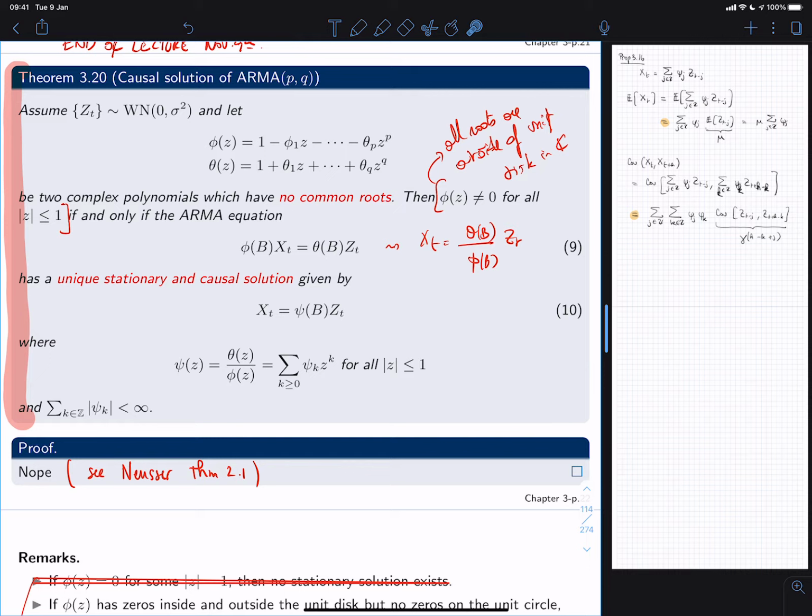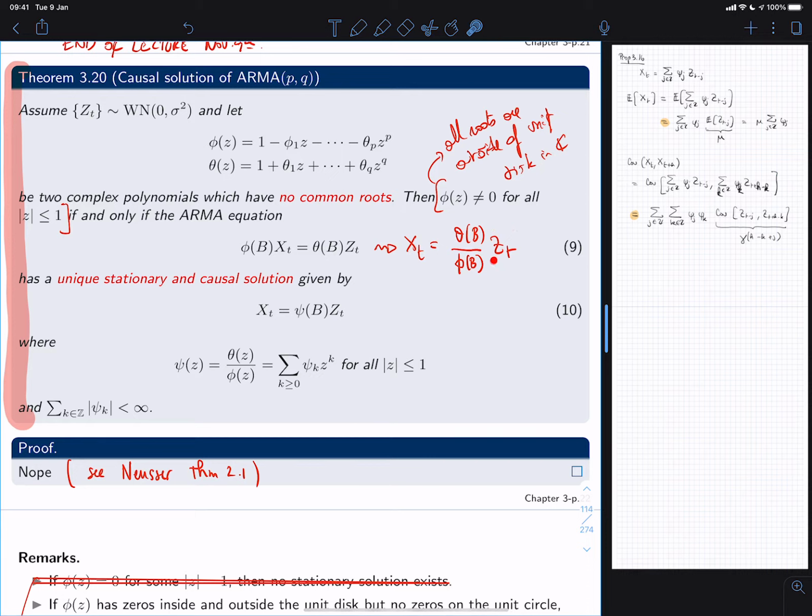Moreover, the theorem here gives you the solution. The solution is given formally by something exquisitely simple. You take the polynomial here, divide it here, and you get the solution. I know I've already said this, but it's remarkable, but it's also remarkably false if you try to do it without being careful, because obviously you can't divide by this, it's a difference operator. You cannot divide by a difference operator. This makes no sense. But formally, it's quite easy. You just take this and divide.